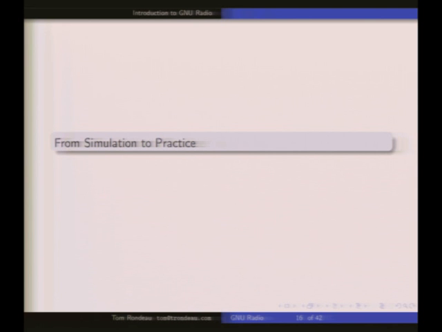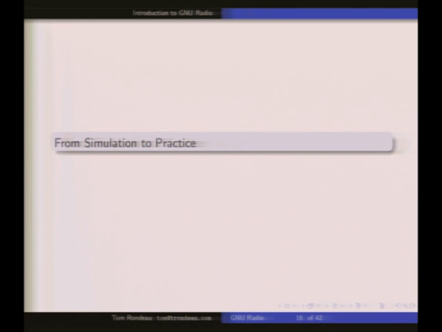This goes back to my recent comments about wanting to support developers or users of GNU Radio, but basically the intent, because I fancy myself an academic still, is to improve science in communications. And so I think of going from simulation to practice. I understand that there's a role for simulation, and it's the place to start.